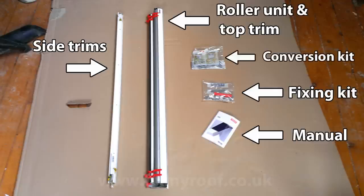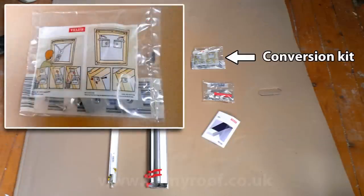It's always a good idea to sit down and have a read of the manual before you get started. This pack is a conversion kit — just a quick word about this. It's only used if you have an old Velux window that does not have the clips built in from manufacture, as all new Velux windows do. It can also be used on some non-Velux branded windows in order to use the original Velux blind kit on them.